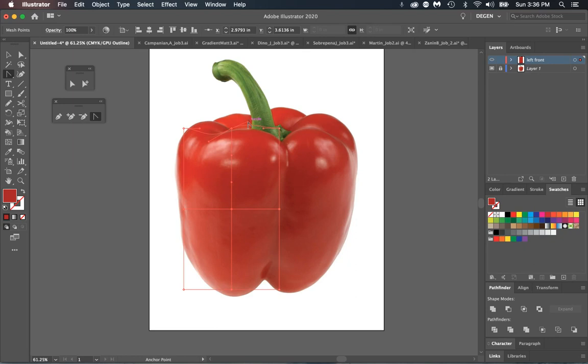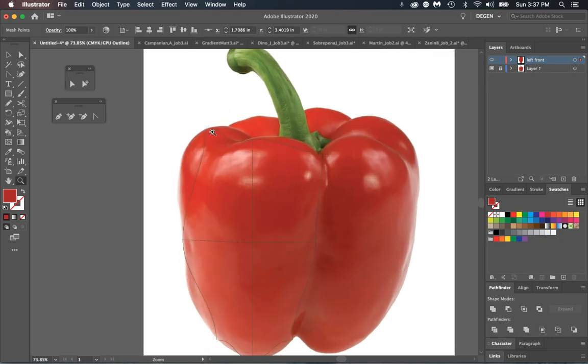Now the trick to having a successful gradient mesh is to start building out the outer perimeter first. Now, I'm not going to be too concerned, so I'm just going to move this anchor point up, move this anchor point down more, and try to get those handles properly. And then I'm going to move this one up here, this one I'm going to bring in a little closer, and this one I'm bringing a little closer to that. And then this anchor point, I'm going to move it out to the back over here. And then this one obviously needs to be up on high over here.